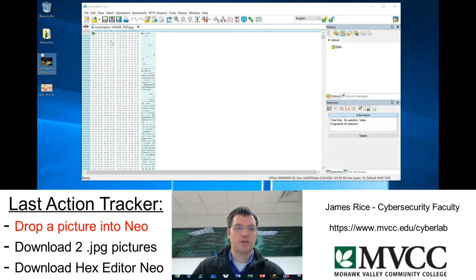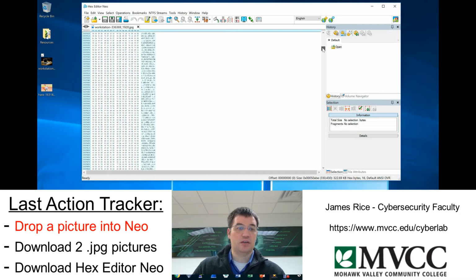I've dropped it in, and what you have here is thousands and thousands of lines of information, and this is all of the raw data that makes up the picture. Along your center section you'll see data entirely in hex, and then the next column over, shown in blue, is the data actually being interpreted. So some of it will try to interpret what different symbols and numbers mean. Along the middle you've got your raw hex values, and along the right is an actual interpretation of those. That's what you have when you're looking at a hex editor.